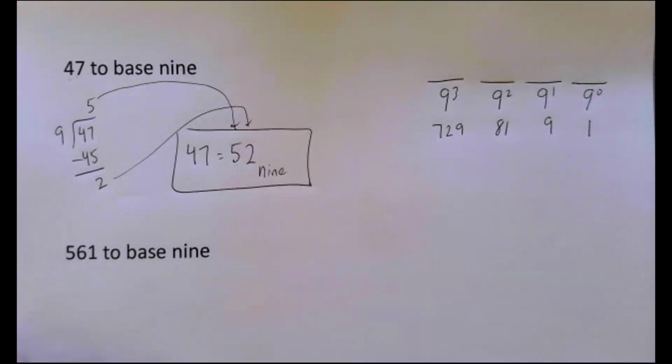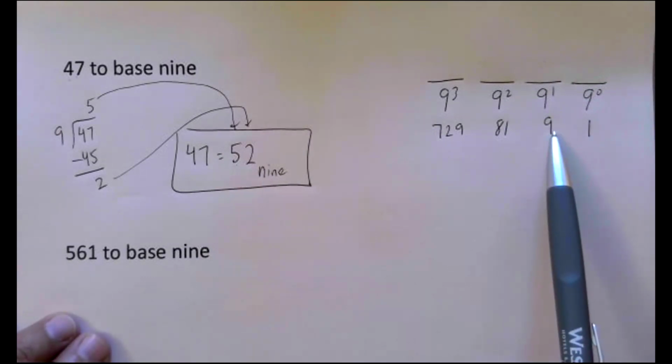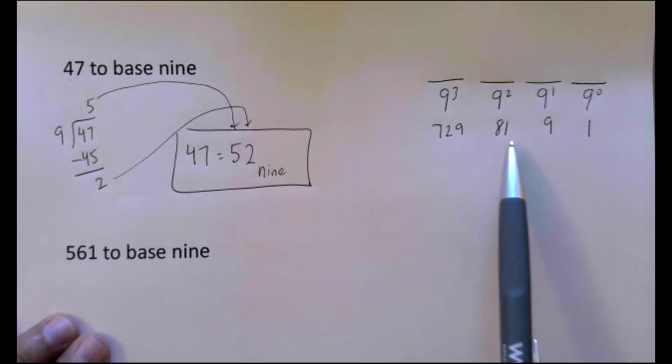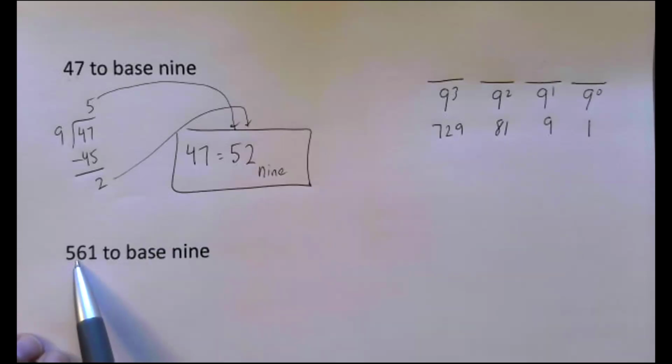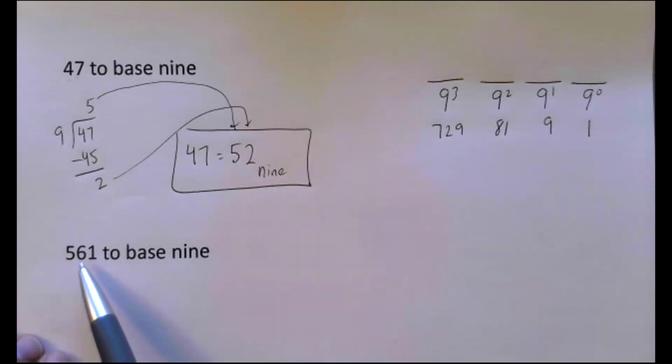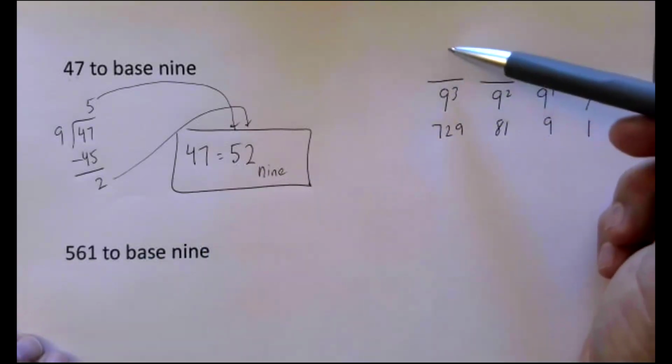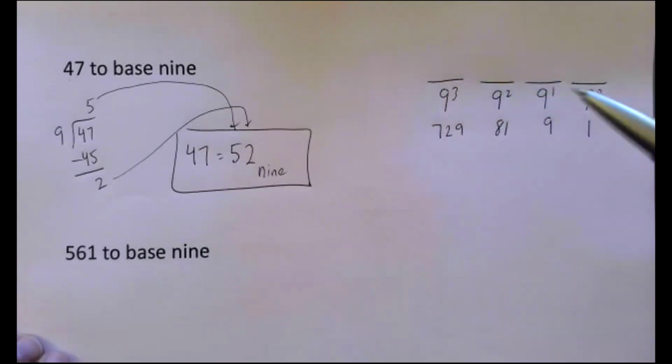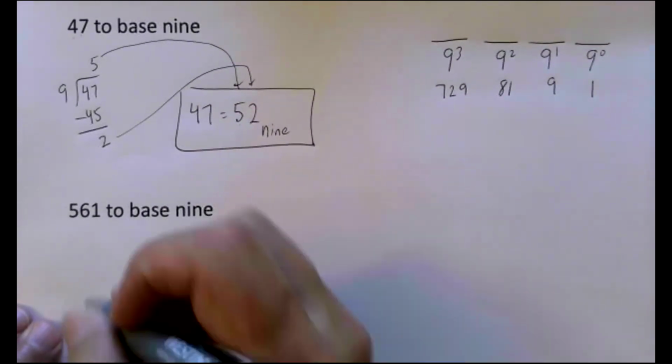If I wanted to change 561 into base 9, I'm not going to start by dividing by 9 because I could divide 561 by 81. Like 81 is going to fit into there. There's no real reason for me to divide 561 by 729 because it wouldn't go in. Like 729 is bigger than that. So 729 would go in there 0 times. And there's no reason to have a 0 at the start of your number. Okay. So find the biggest number here that's not bigger than that and divide the 561 by that number. In this case, 561 divided by 81 is the first thing we're going to do.